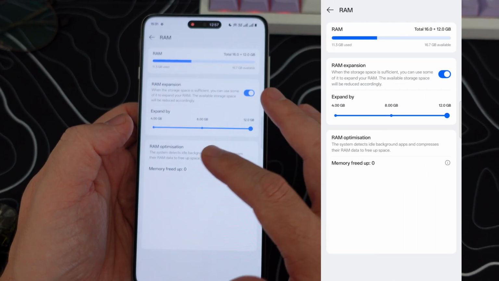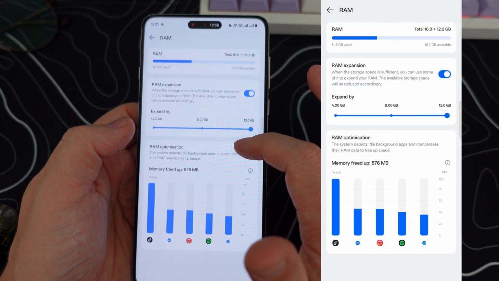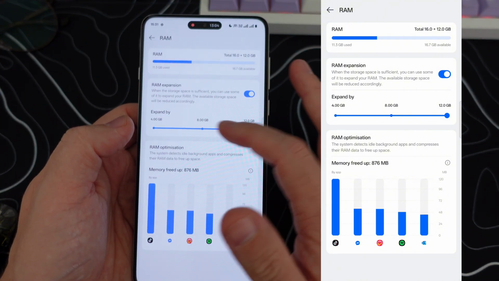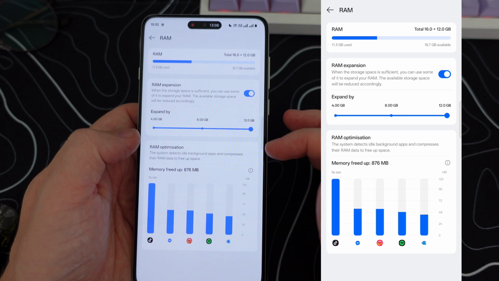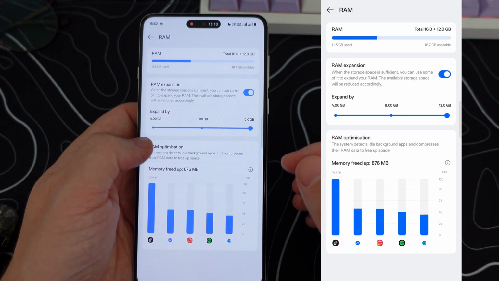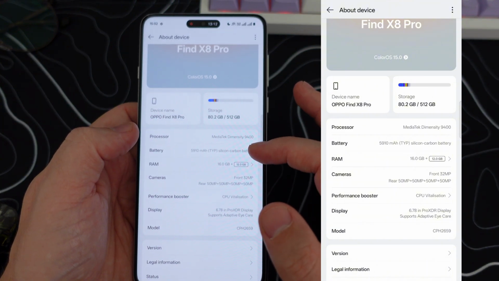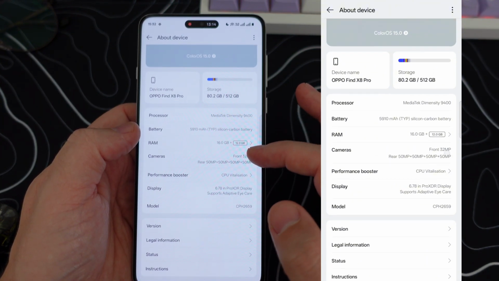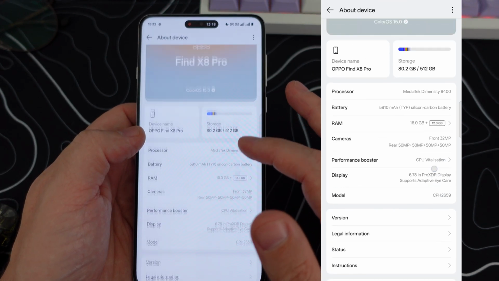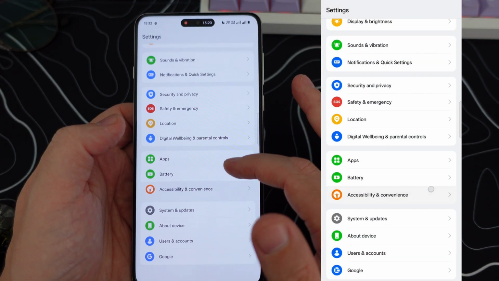Your RAM, it also gives you extended RAM options. So if you found something you were doing was using too much RAM, you could extend that and use onboard storage as RAM. It's not going to be as fast as your RAM, but I think it at least helps, because then your phone wouldn't lock up if you were doing some crazy stuff. But I've never been in that situation, so I'm not sure how that works.